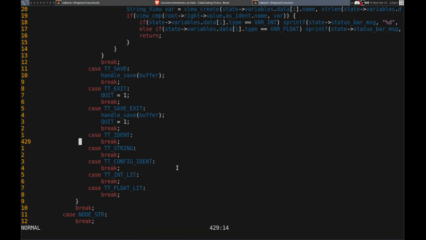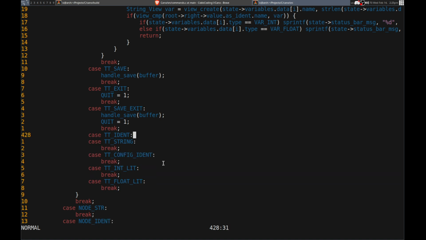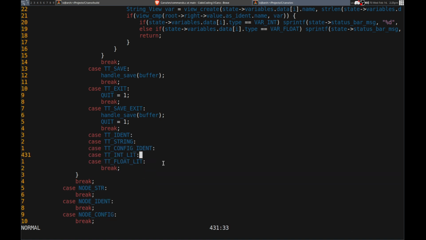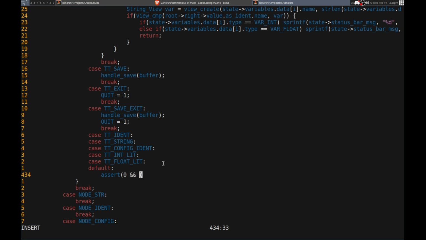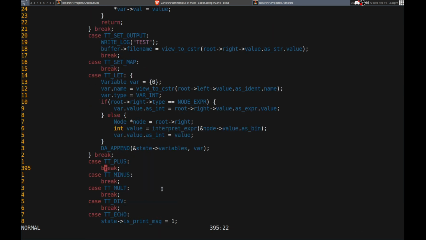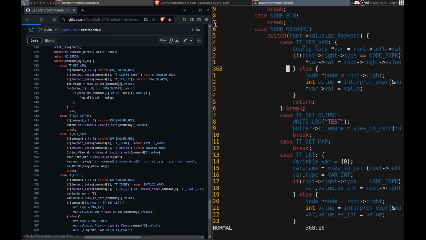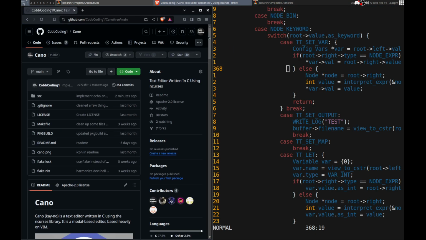So pretty sure all of these are just unreachable. Search 0 and unreachable. I'm pretty sure they are. They should be. I'll figure it out, obviously. But probably the same with these. Okay, so set map. So that is mapping keys, and I'm pretty sure that is the last one that we need to implement for that at least.